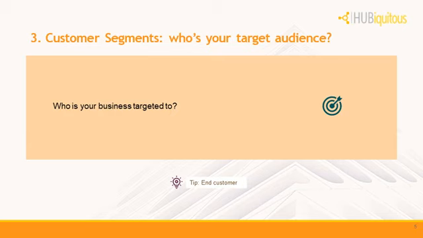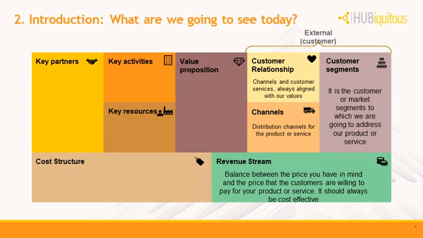So let's start with a brief definition. Who is my target audience? A customer segment is a group of people, a group of users, or maybe an organization or a group of organizations for whom our project has been defined and creates value, okay? So those users have different problems or different needs that we are going to meet, we are going to satisfy with our solution. It doesn't matter if our solution is a material solution or a service, okay? But we have to keep in mind that our solution has to answer these needs, has to satisfy these problems that they have, okay?